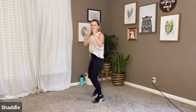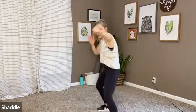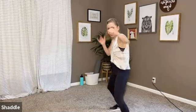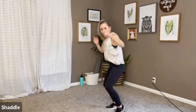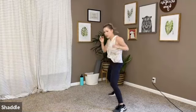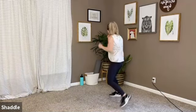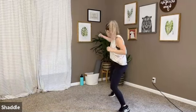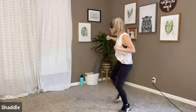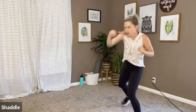Hands up in guard. Getting ready. We're going to go jab. Jab, rotate, punch. Jab, jab, punch. Good job. Keep it moving. Keep it going. Looking good. Good job, good job. Staying strong.